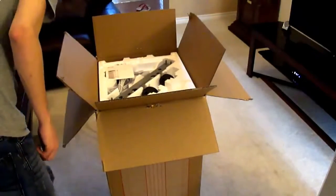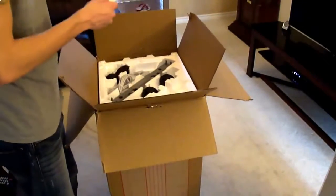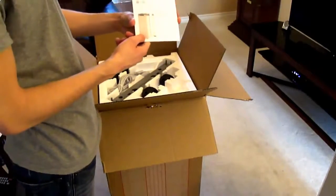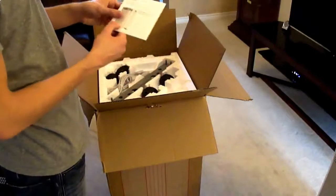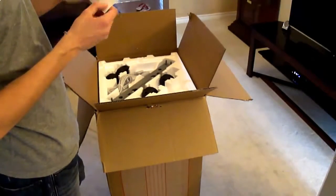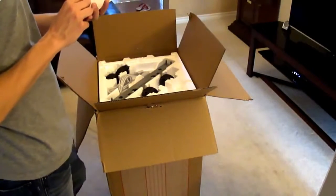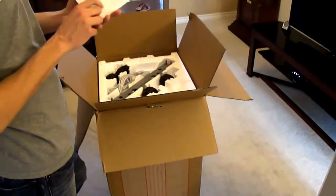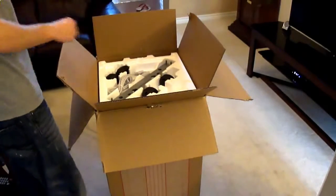So there's that. So then in here you have some of the parts. It also comes with a DVD instruction guide with the information about what's in the new edition in the user guide, which is pretty cool, so you can check that out. And you know, this company is pretty cool. They've been around since the 60s, so they've really done a lot of innovation.